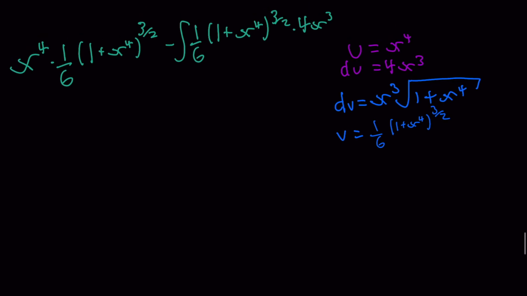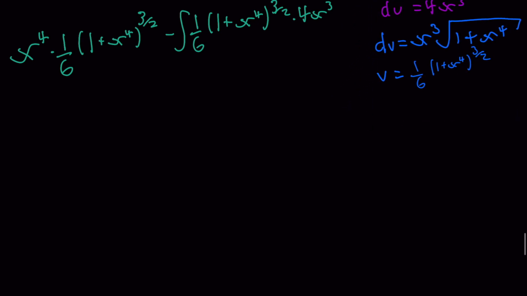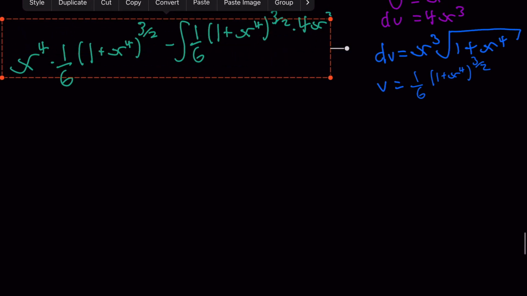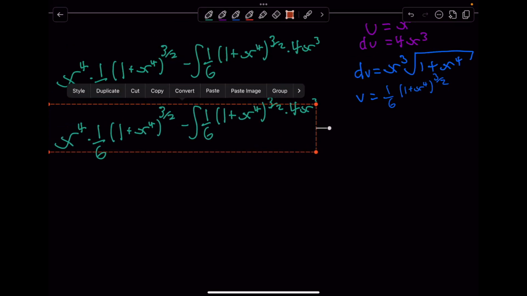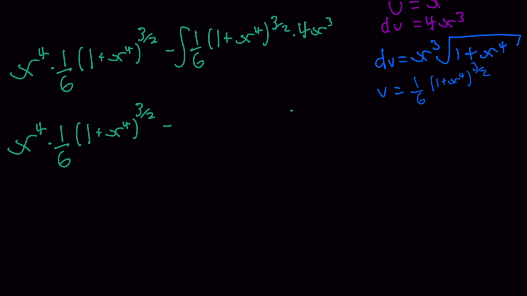So now we have another whole mess. But if we look at it, we see some nice powers that look like they might cancel. But to start, I'm going to move this out of the way just so we have some more room. And then I'm going to simplify. I'm going to simplify by getting rid of the 1/6 and the 4. And we're just going to pull those out to the front, okay? I don't want to write that again. So we're going to pull the 4 and the 1/6 out.